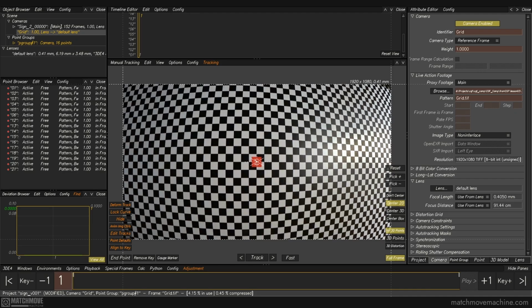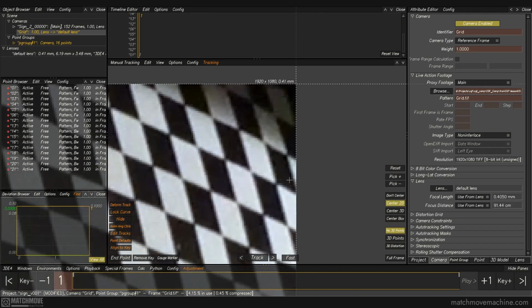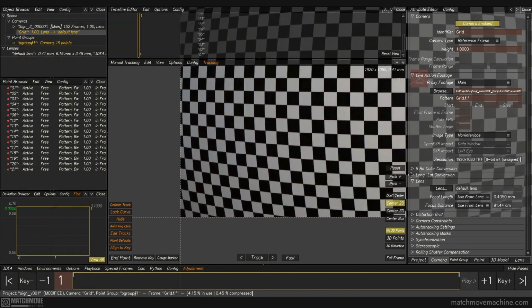How should a grid be captured? The camera must be perpendicular to the surface of the grid. All four corners must be clearly visible in the frame. Let me say it again. This is the ideal example of how a distortion grid should look.